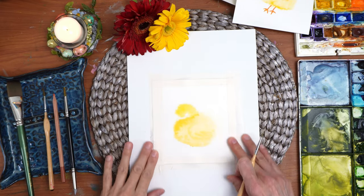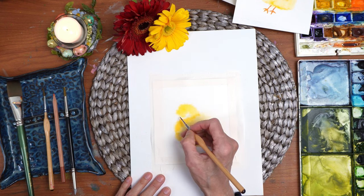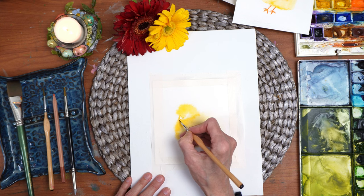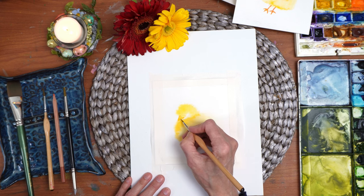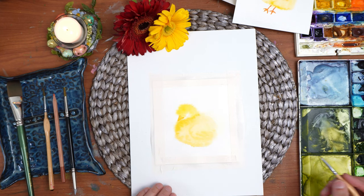Okay, our little guy is dry now, so let's do his beak. And I'm just taking cadmium free orange. I'll start out a little lighter and work up to some darker tones. Let that dry. And we can go ahead and go to his feet.